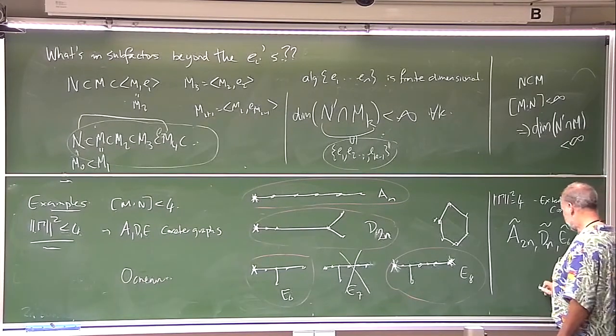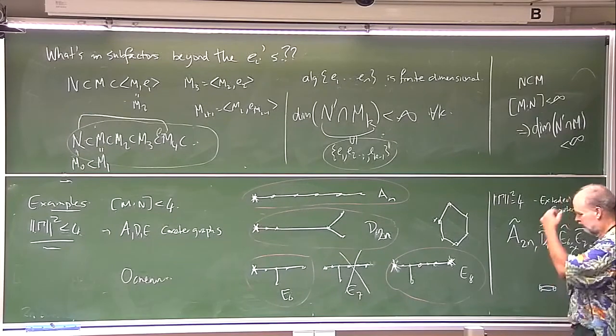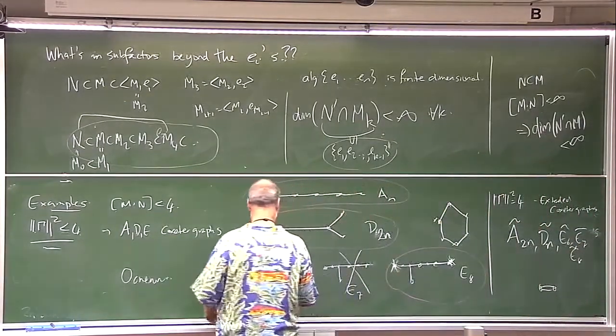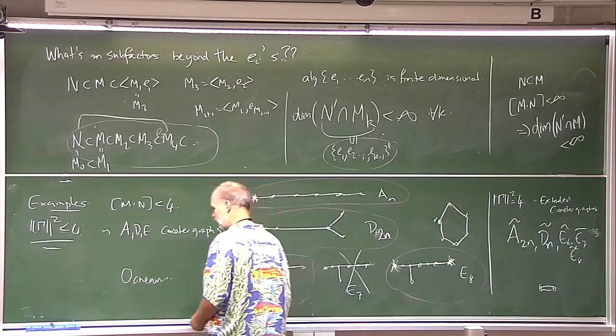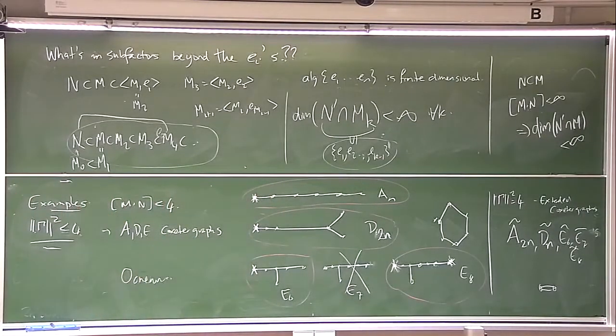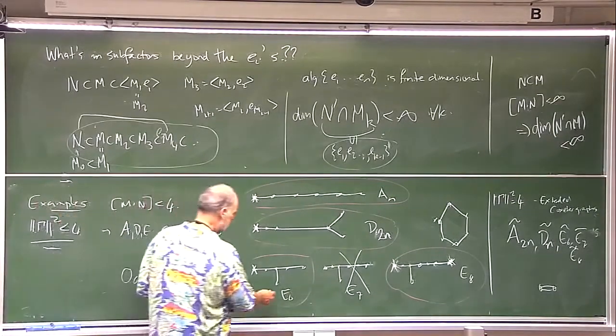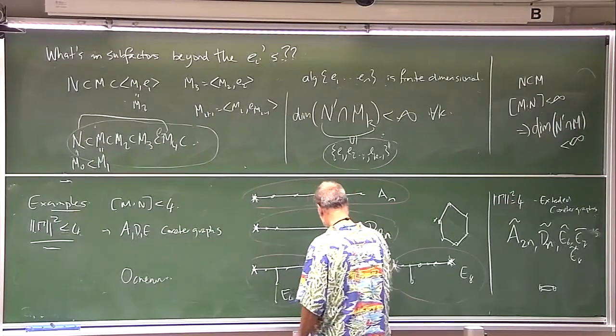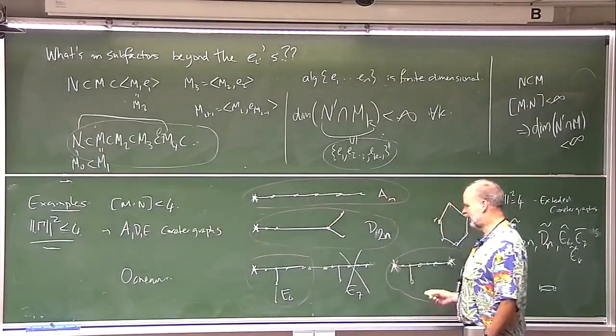And actually, there's also this graph here sticking out. So the extended ones are gotten by simply adding an edge and a vertex to the non-extended ones. And for E6, you add the edge there. E7, you add it there. And E8, as always, is cantankerous.